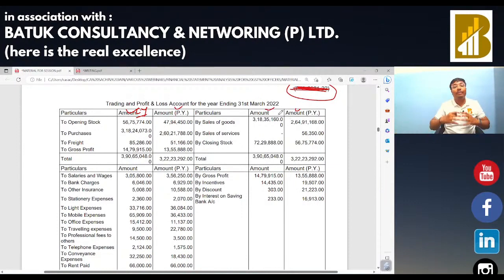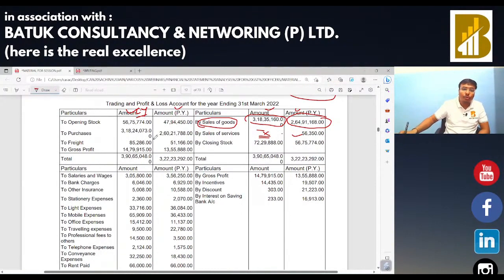Once I get the financial statement, my first thing is to do the analysis of sales, the trends of sales. Current year sales is 3 crore 18 lakh and last year sales was 2 crore 64 lakh. That is okay. There is no issue with that. The sales is increasing in a gradual way, so this is not any significant issue related to fake selling and all that. Now, sales of services is not there in the current financial year. Last year there was a sales of services. This is also not an issue.